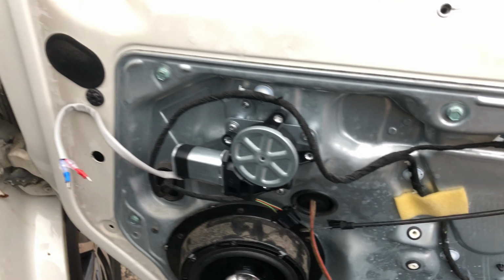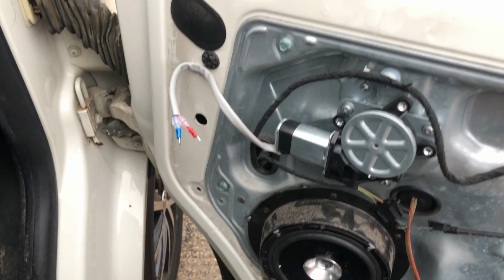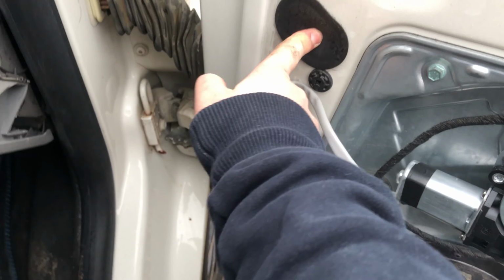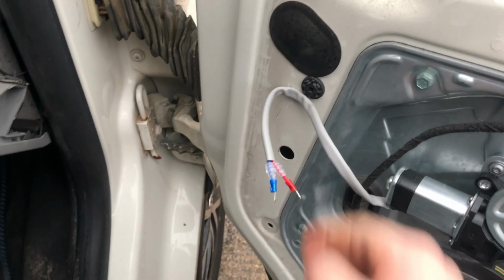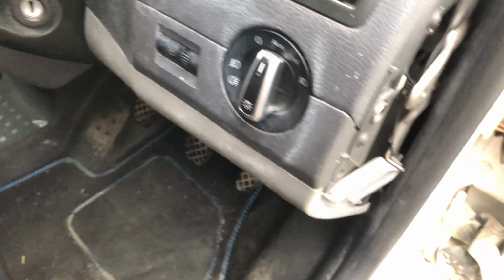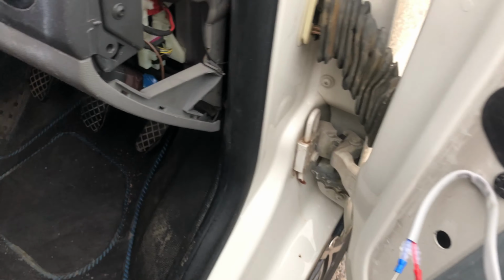Right, so once you've bolted that on like that, you now need to remove this little cap and then basically feed the wire in. So all of this, all the way from under here to the other side, and obviously vice versa.